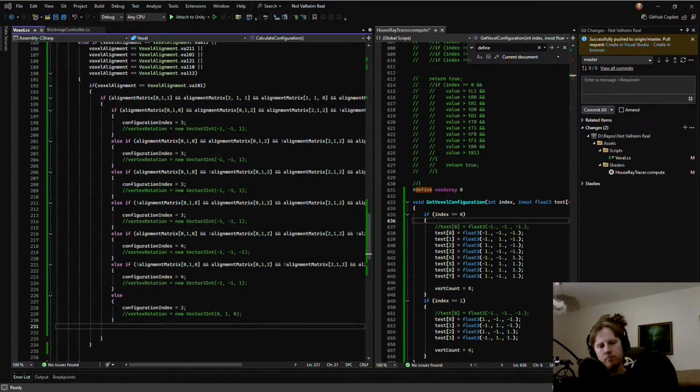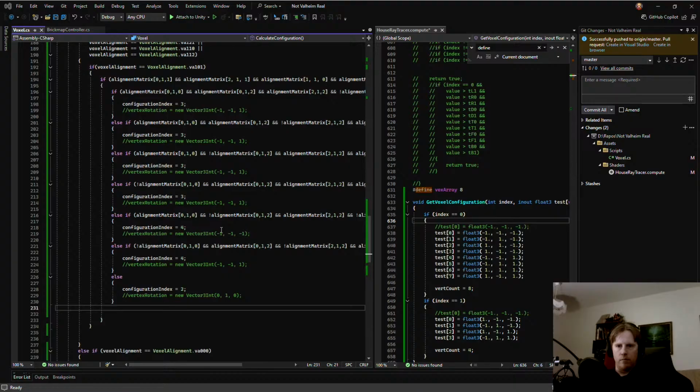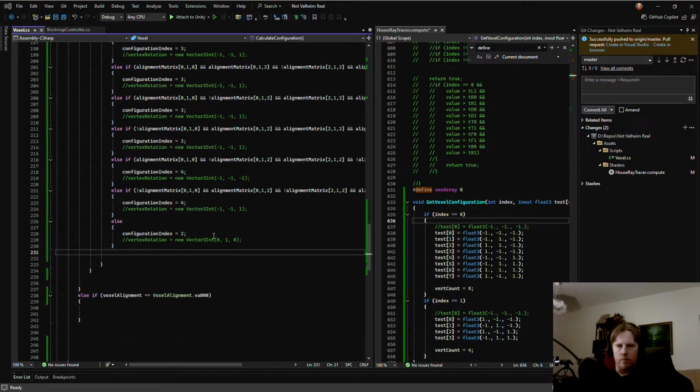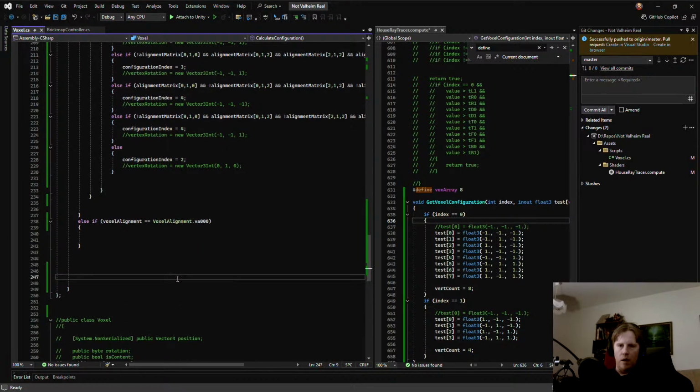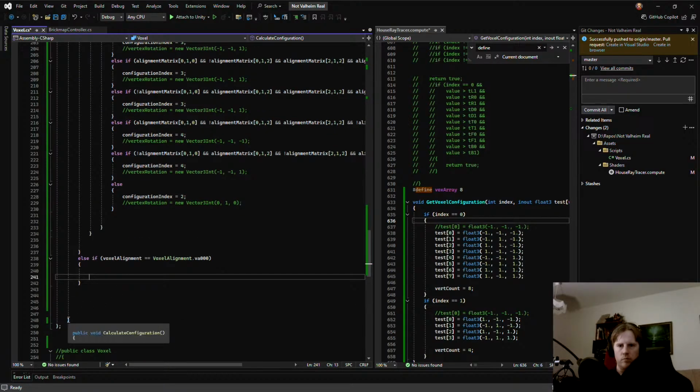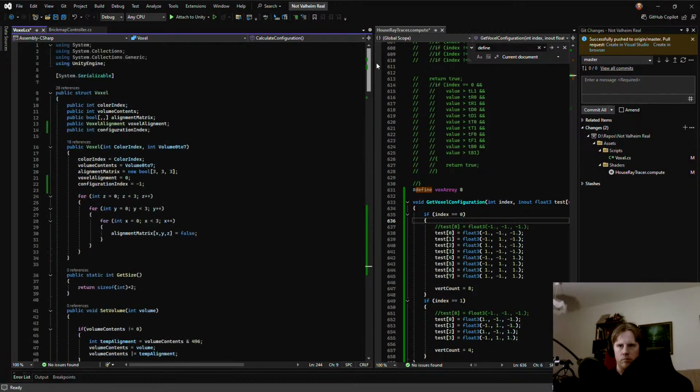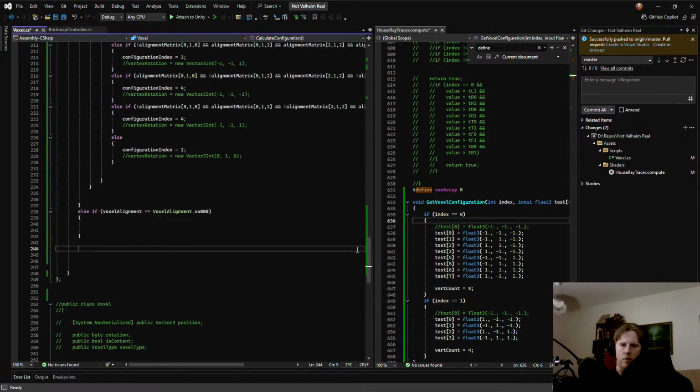But first and foremost, let's just set this. So voxel volume contents.